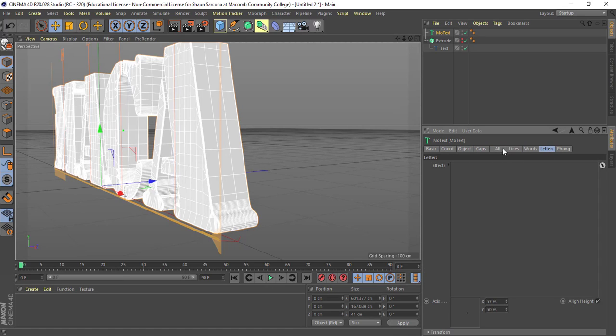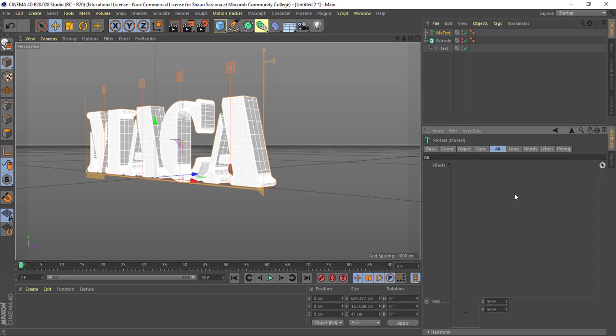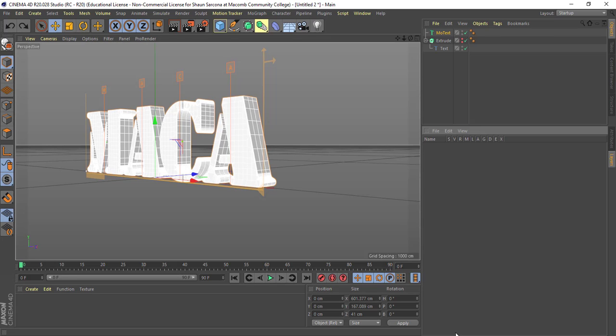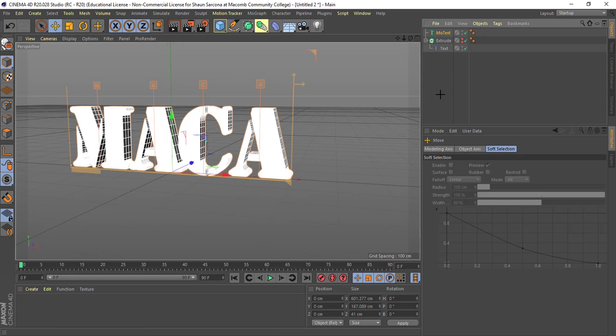Now the other spots on here that we would get are these. And this is where we can really play with different things happening in this. Think of a motion graphics piece where you have text animating. If this was a bigger piece of text, we could play with the letters, we could play with the words, we could play with the lines, or we could play with the entire thing. So all of these effects are different effects that we could add to this specific thing. Okay. Whoops. So that would be the other way that you can create text inside of Cinema.